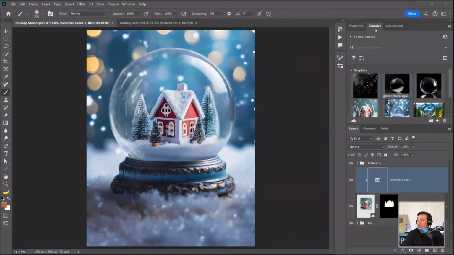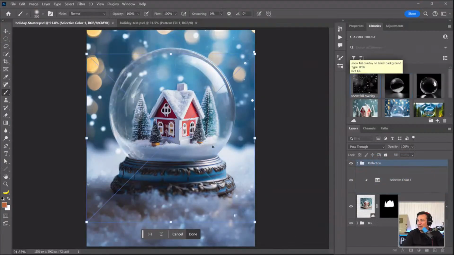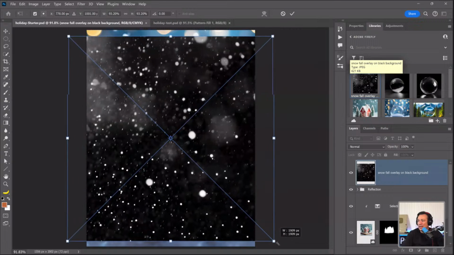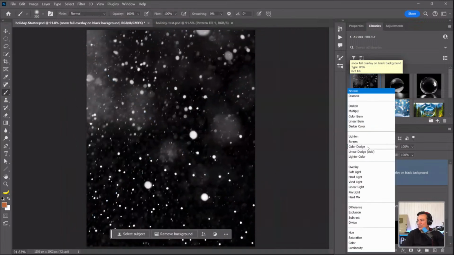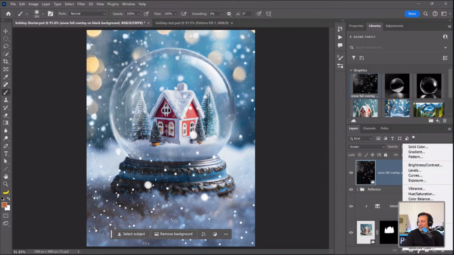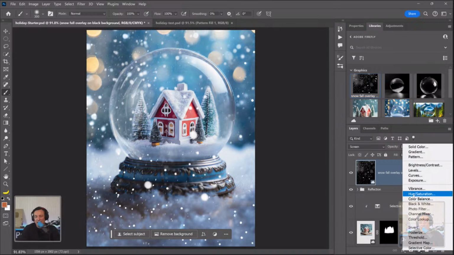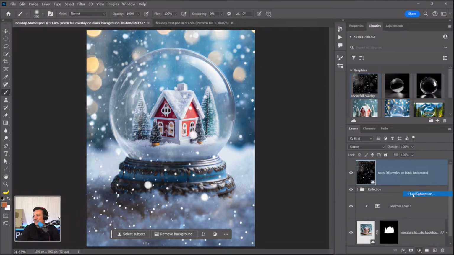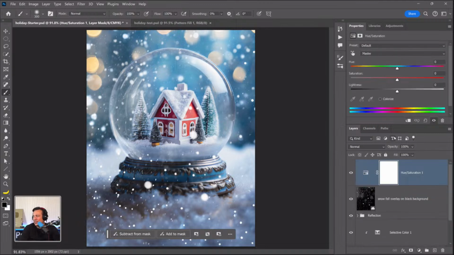But anyway, so libraries panel, and we have our snow, and I can just make that a little bit larger and change the blending mode to screen. Another thing I can do is go back into the adjustment layers and choose a hue and saturation adjustment layer.